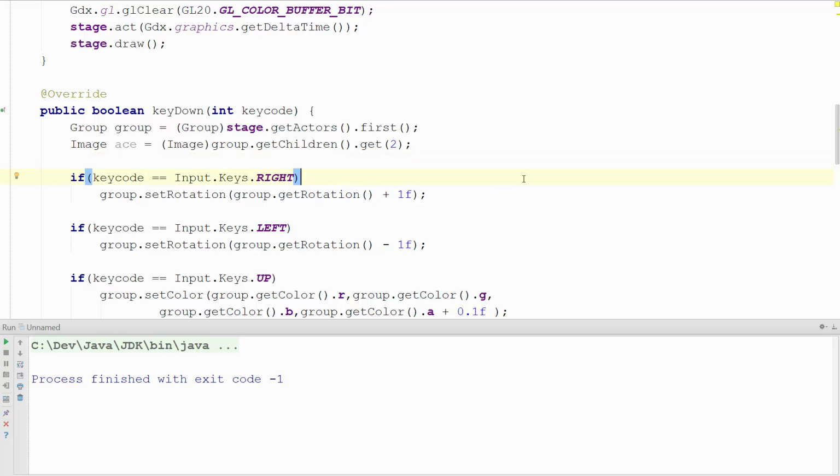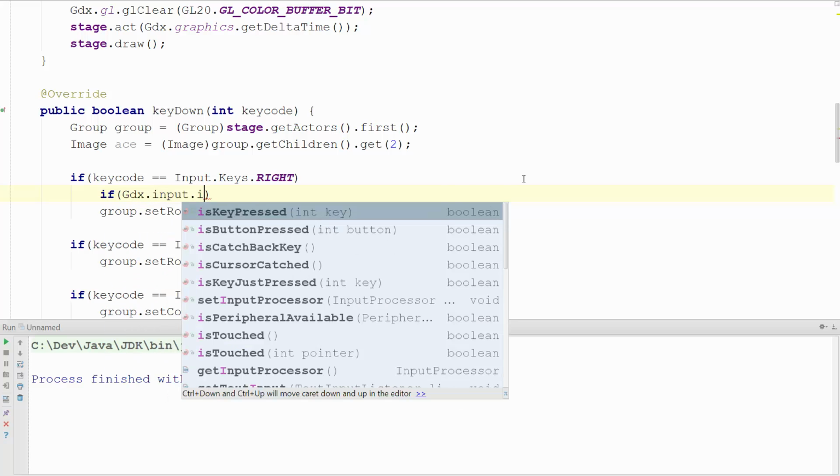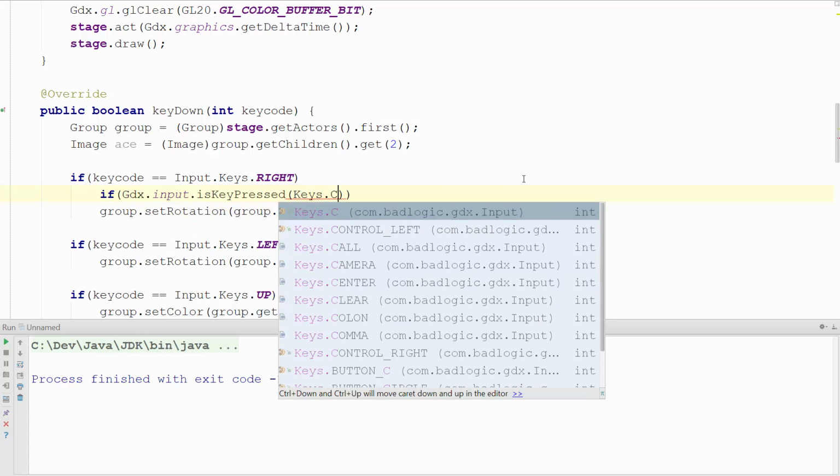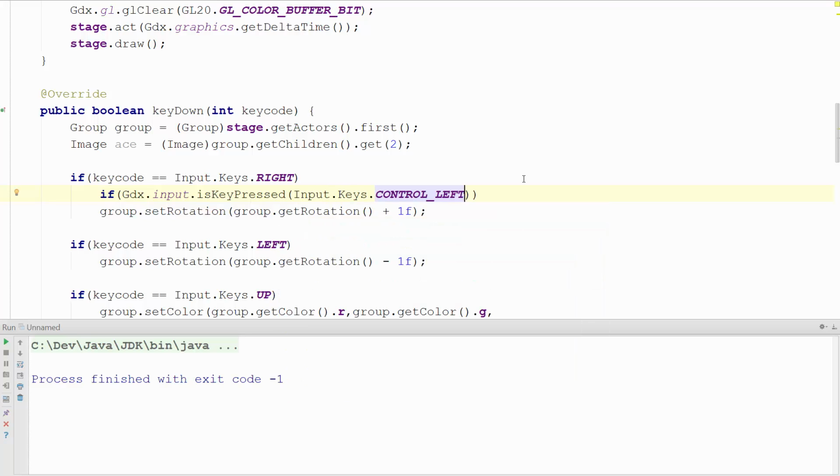So let's go back to our if statement here. If the right key is pressed, we're doing this. If the control key is down when the right key is pressed, we're going to only rotate the ace. So let's look at how to do that. That would be if gdx.input.isKeyPressed Keys.CONTROL_LEFT. So it's left control key only.